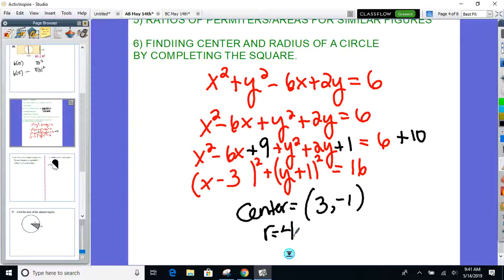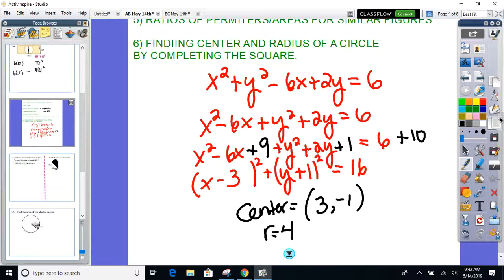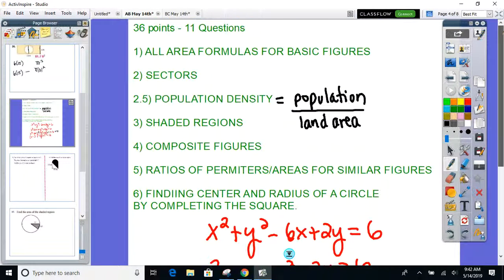And hey, if you want to come in today, I got plenty of these. All right, not as many as the big circle questions, but I got plenty of these. Or if you want to shoot me an email, I can definitely hook you up with some tonight. All right, these completing the squares, I got a lot. Anything else from the review we want to go over before I get into the actual questions? All right, let's do it.